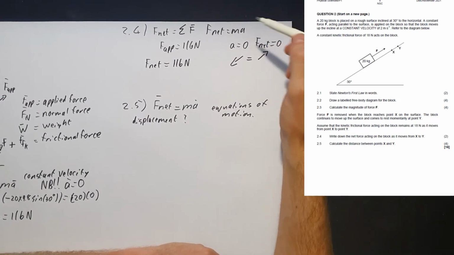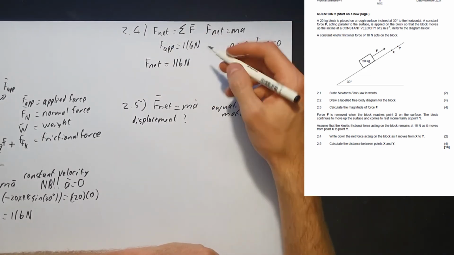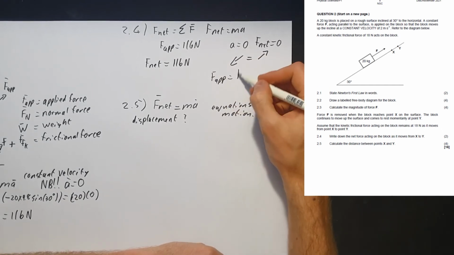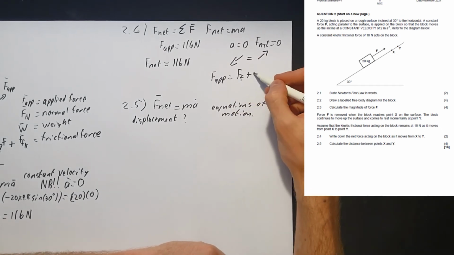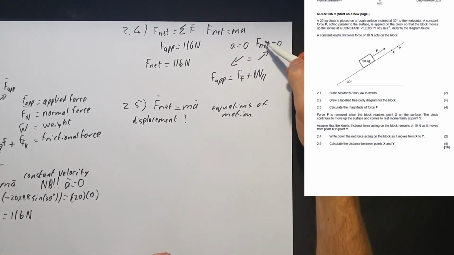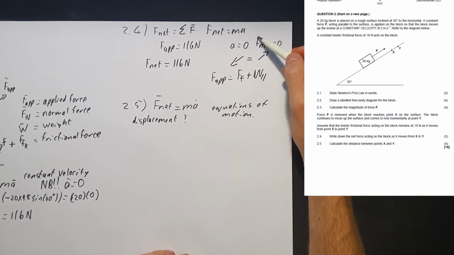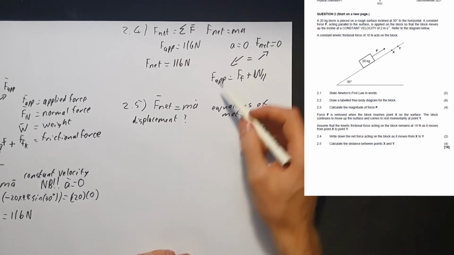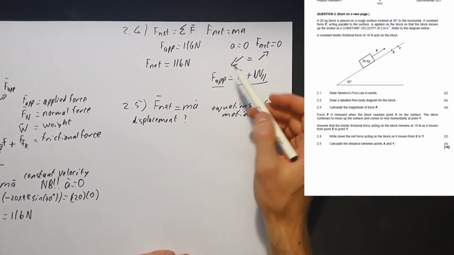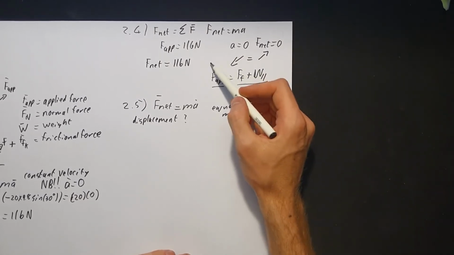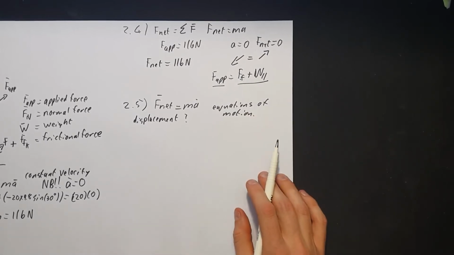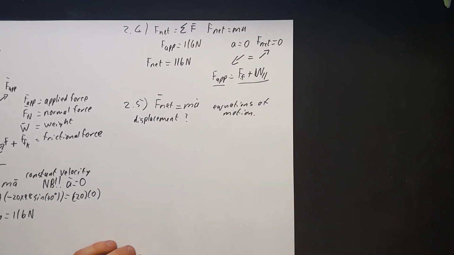Okay, why? Because the applied force is technically equal, F applied equals F friction plus the weight component that is parallel. Why? Because acceleration is 0, therefore your net force needs to be 0. That allows this to happen. So if I take this away, therefore F net is just equal to frictional force plus your weight parallel. Okay, all right.